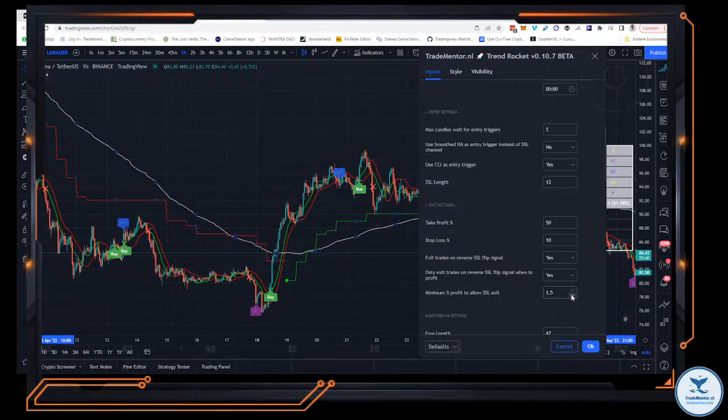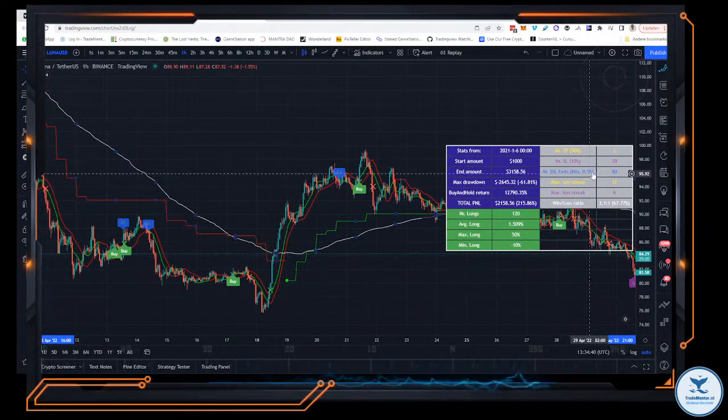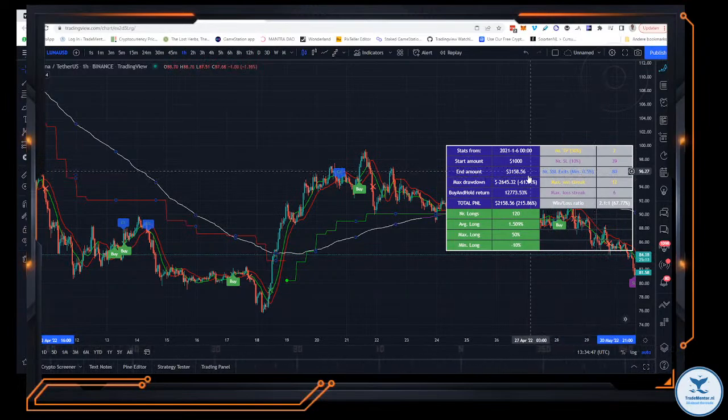And sometimes it's better, sometimes you have to play around with that a bit. But this is definitely a good feature to at least cover your fees if you're trading with market entries, or depending on your exchange obviously, to cover the fees on the exits. Like now we have the SSL exits with minimum price added. You will see that minimum price also here in the statistics. And you also see how many trades.